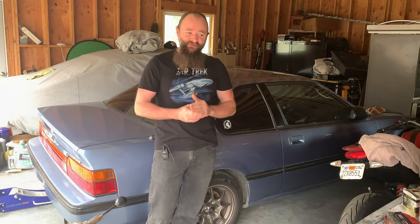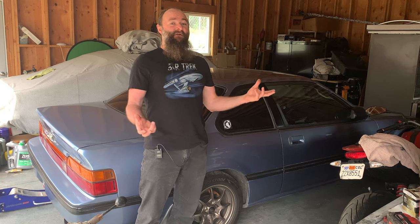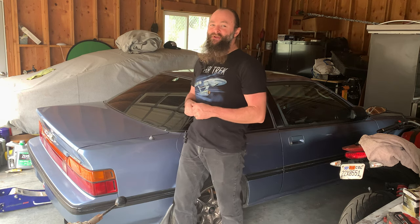That said, the real challenge here is that this is a rare car. Weird to think about, for me anyway. Parts for the rear end especially are very hard to find in four-wheel steering flavor.